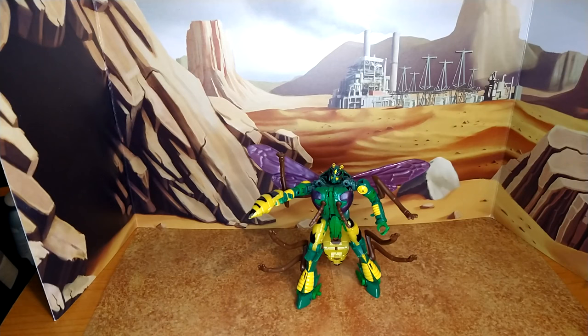In the end, Waspinator is a fantastic figure. I really do enjoy playing with him. Transformation is a bit finicky, but I can live with that. I actually enjoy putting him in wasp mode. I always display my characters in robot mode, and I'll do the same with him, but I wouldn't mind having an extra one to have on the shelf sitting next to him.